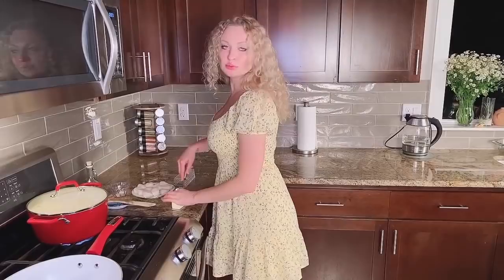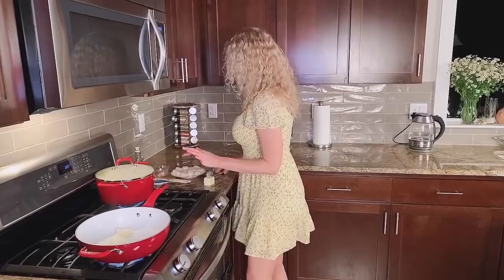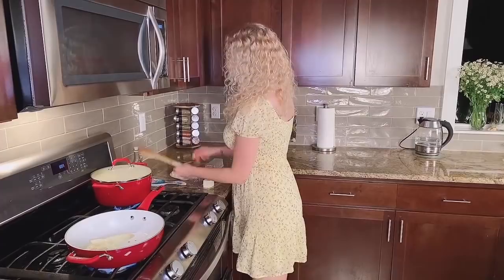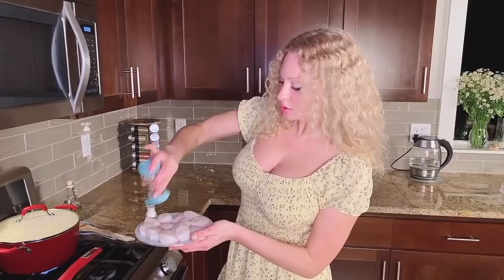My first step was I cooked asparagus. Second step I was putting my potato to be boiled. Now I'm making the pan hot and putting butter. I'm taking garlic, smashing it a little bit, putting it into the butter and letting the juice be soaked by the butter, then I remove it. Now I'm about to put scallops on the pan. I'm salting them a little bit and adding pepper.